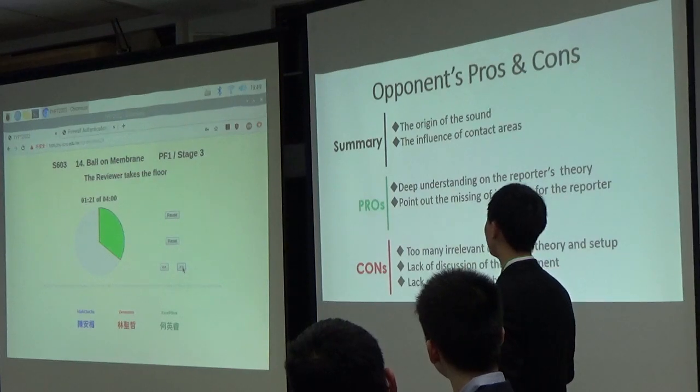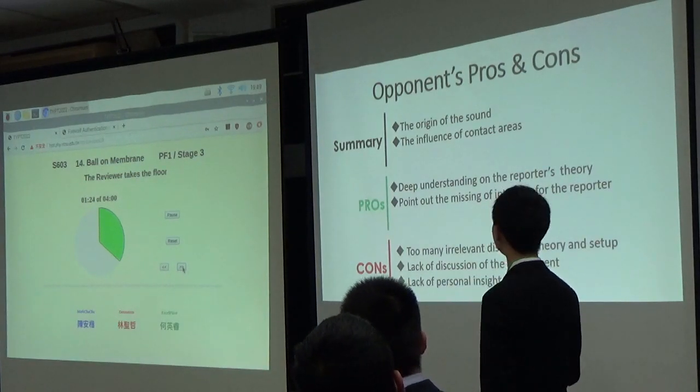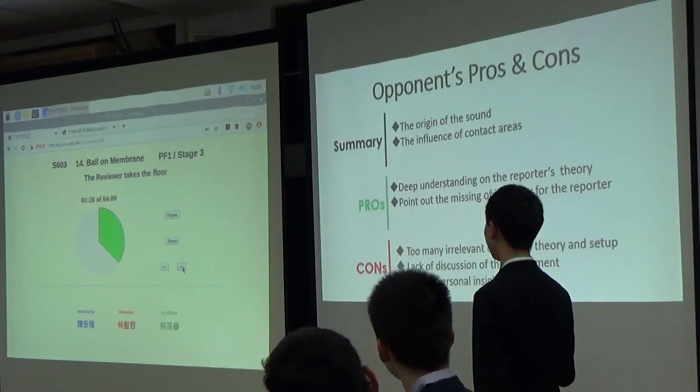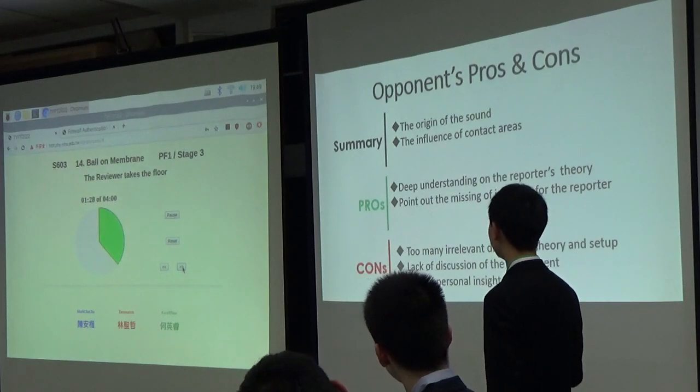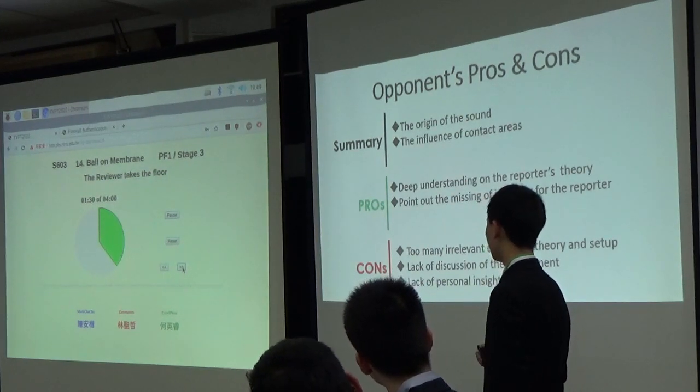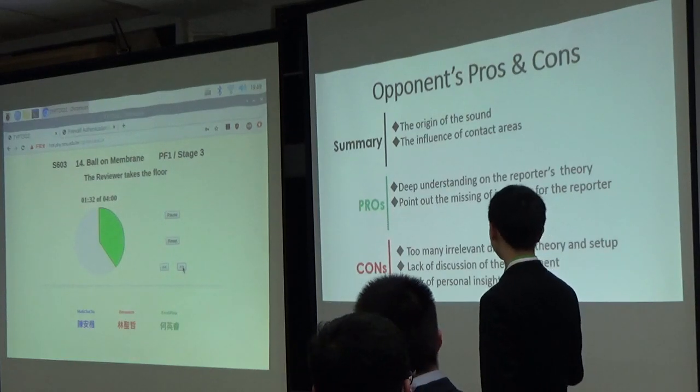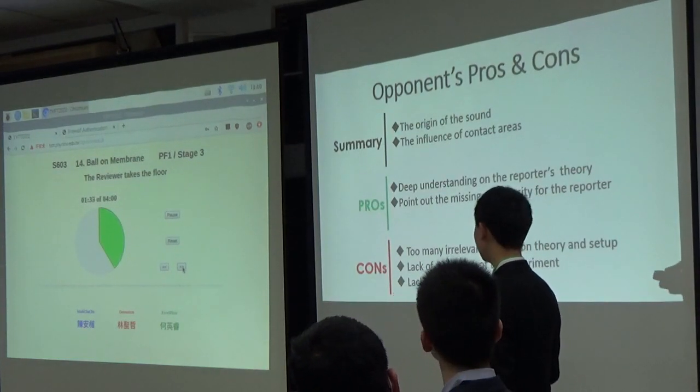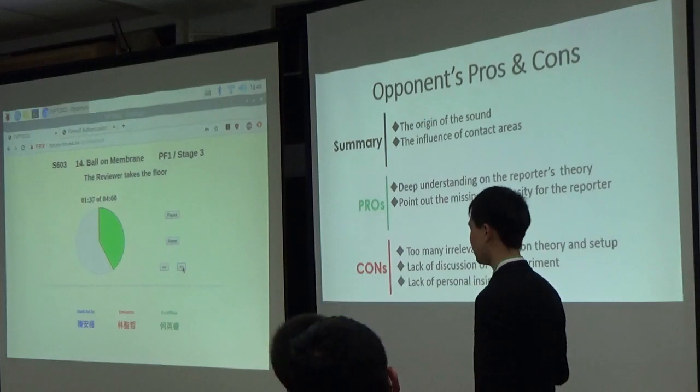The opponent mainly discussed the origin of the sound and the influence of contact areas. For the pros and cons of the opponent, first, deep understanding of the reporter's theory. However, there's too much irrelevant discussion on theory and the setup, which makes for a lack of discussion of the experiment.